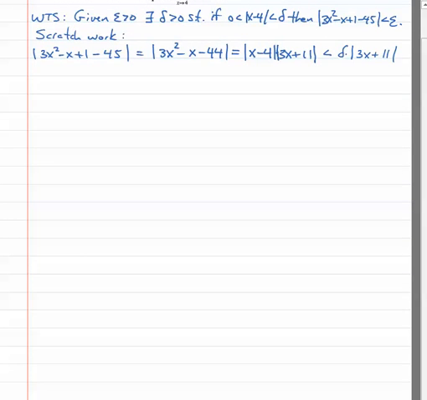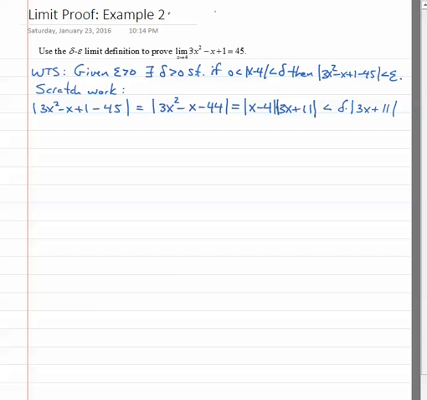Now, here's where we're going to do our little trick that we discussed in class. I'm going to suppose that whatever delta we end up choosing eventually, that delta will be less than 1. Now, if that's the case, assuming that the absolute value of x minus 4 is less than delta will imply that x minus 4 is less than 1 and greater than negative 1. Now, if we manipulate that x minus 4 expression a bit, we can get some measure of control over 3x plus 11. Very simple how.